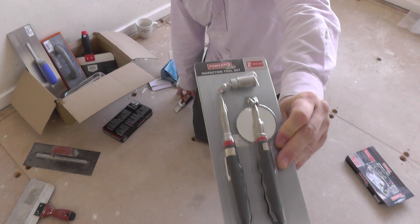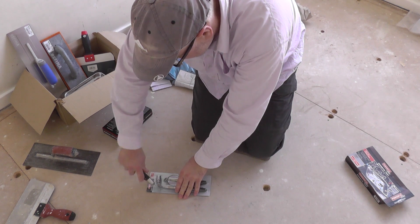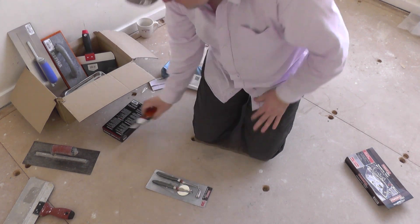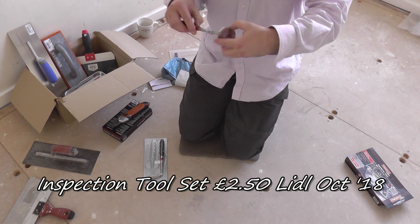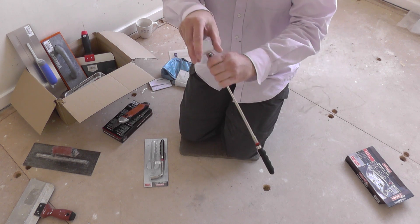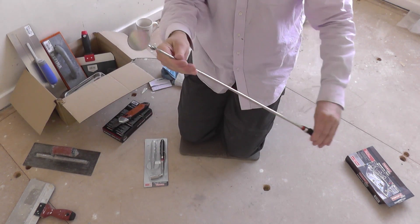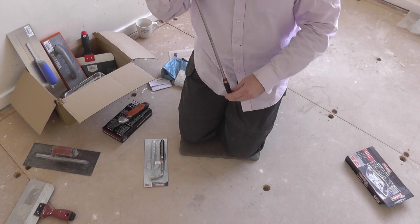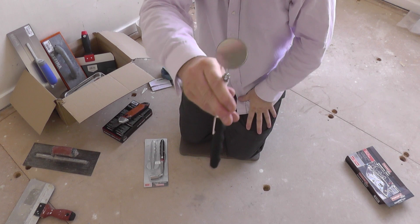The little inspection stuff — let's see what we've got here. I bought these items from the supermarket. They might turn out to be crap, but for the very small amount they cost, if they do turn out to be pants, well, I haven't really lost a tremendous amount. Some of these are really handy little gadgets, actually — I should have bought one of these ages ago. It's got a little mirror; it's not the clearest, but for what it costs, I think it's worth having. Stick it in the toolbox.